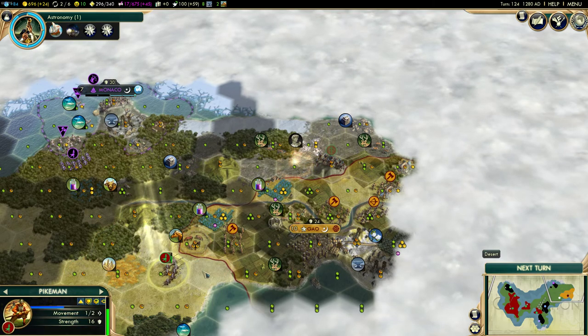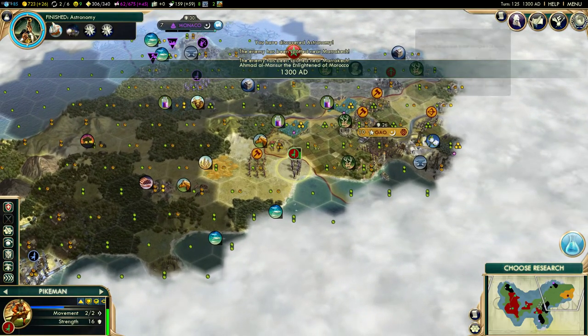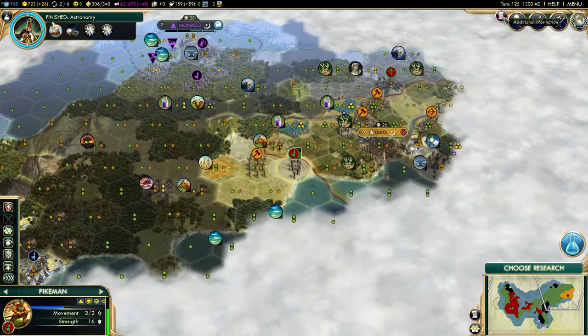I just need to have some warriors building up. Nothing that my crossbowmen and my spearmen can't handle. This guy's gonna try to steal some techs from me. I don't want him catching up to me. Actually, I'm assuming I'm in the lead.